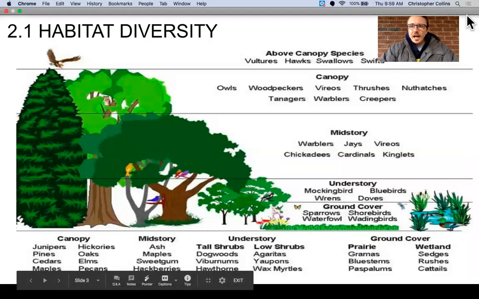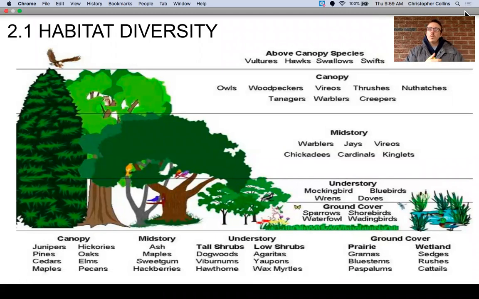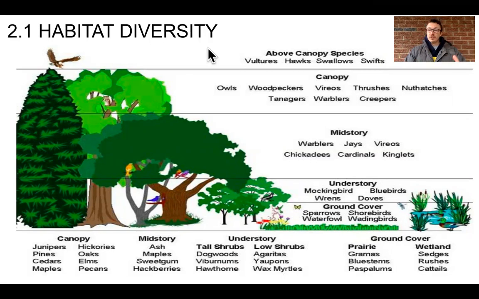Now, the first thing we need to look at is, again, the ecosystem diversity, and that really comes down to what kind of habitats are present there. And we can consider the habitat diversity of a particular ecosystem or a biome, okay? And so maybe this is the habitat structure of Western North Carolina. You can see that as a result of the unique climate of Western North Carolina, the temperature and precipitation, we have a unique collection of plants and animals.